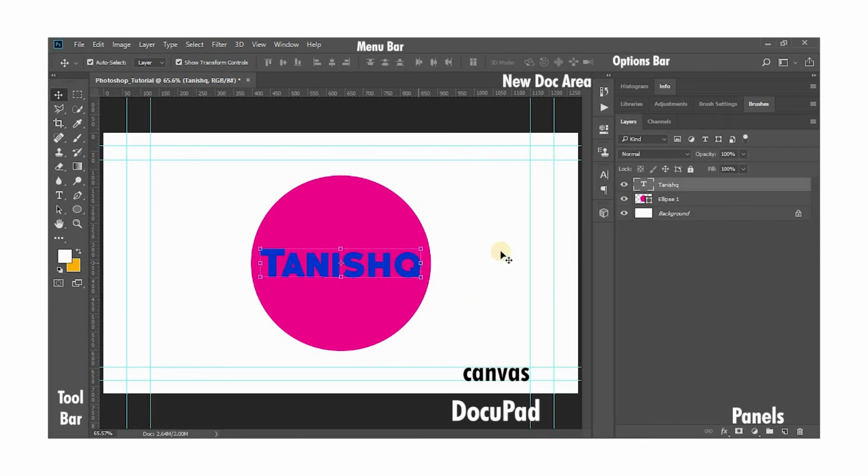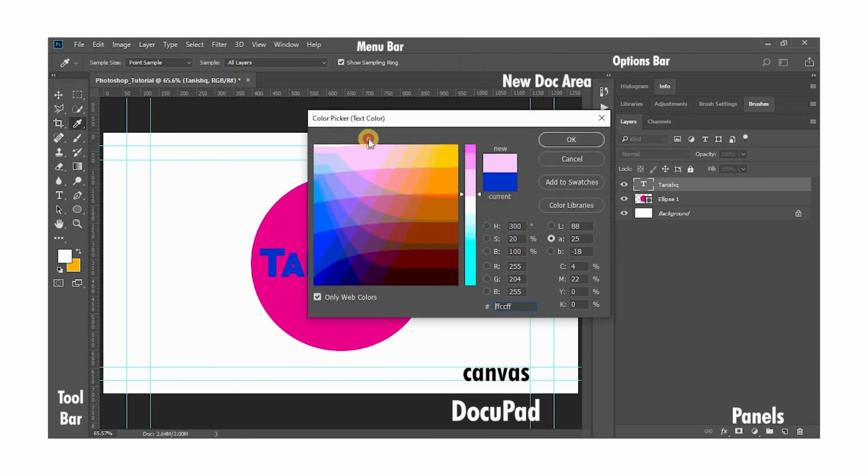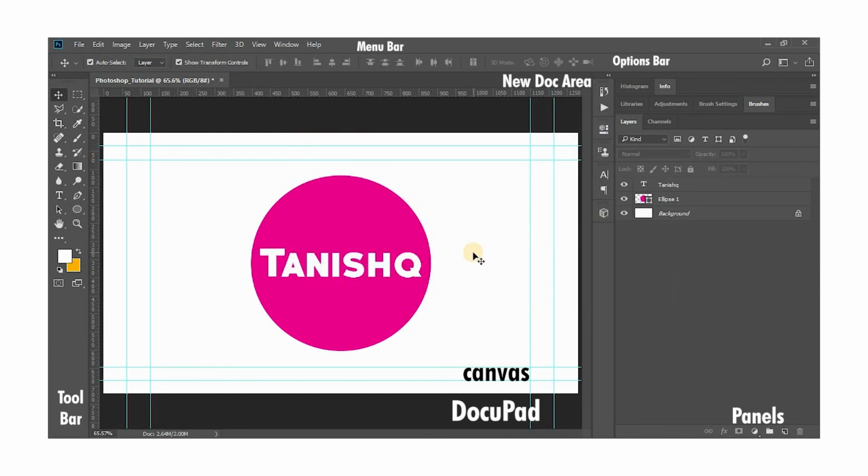So this was an overview. This was a brief overview of what the interface of Photoshop looks like, and I'll be creating a new video next week in which I'll be telling you the processes of how to work in Photoshop, and I'll be creating an artwork which would be pretty cool, and I guess you'll also like it.